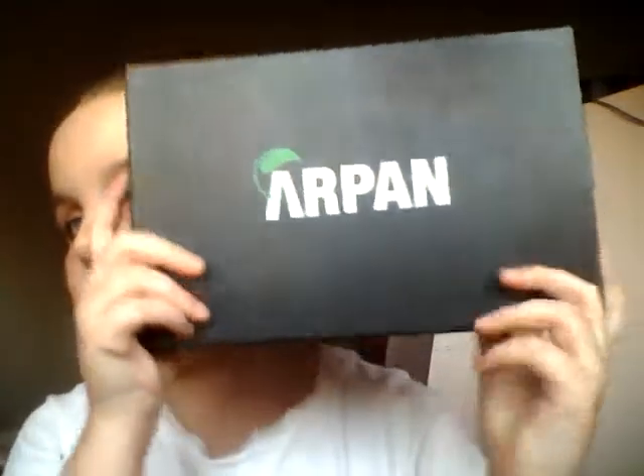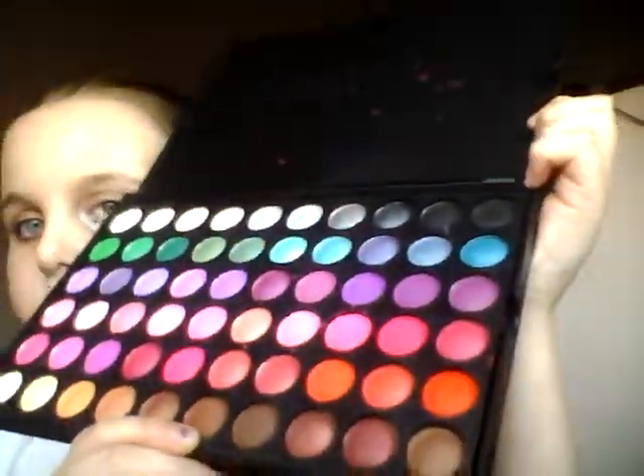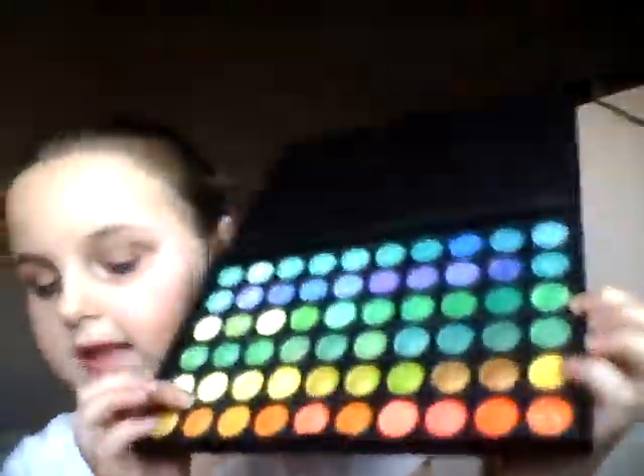The first palette I've got to show you is this Arpan palette. You can get this off Amazon and it was about $9.99. It has 124 eyeshadows in it. When you open it, there's the first layer — neon pinks and girly colors, warm tones, natural shades on the top layer, and funky cute shades. The second level has greens, warm tones, oranges, yellows, blues, and some speckled ones. This palette is very very good — there's not a makeup look you could not do with it. I really recommend you get this.